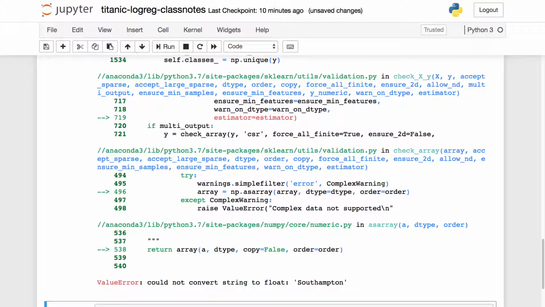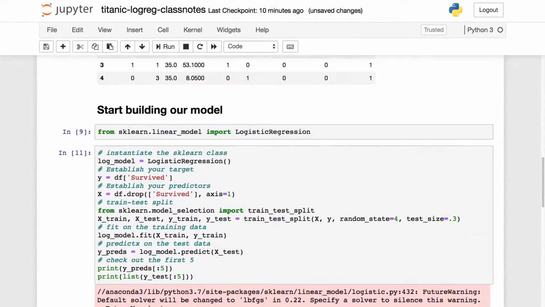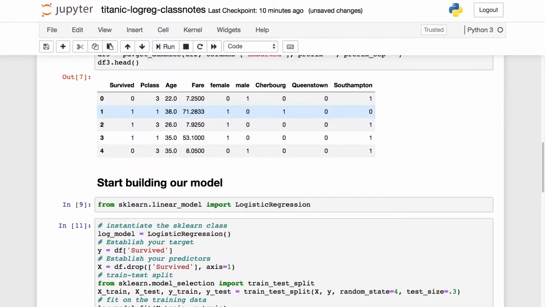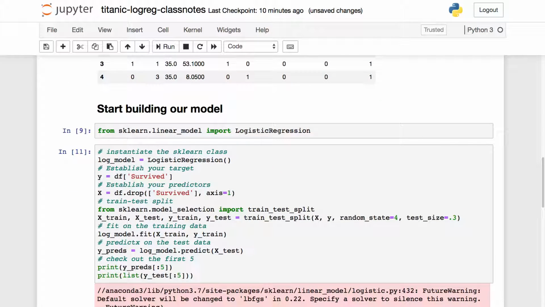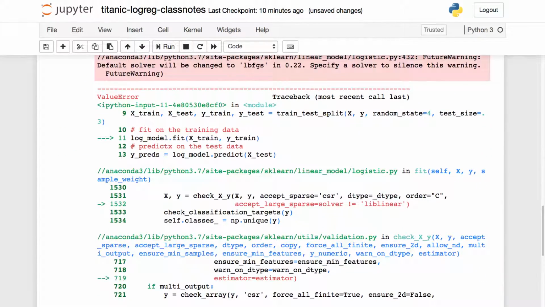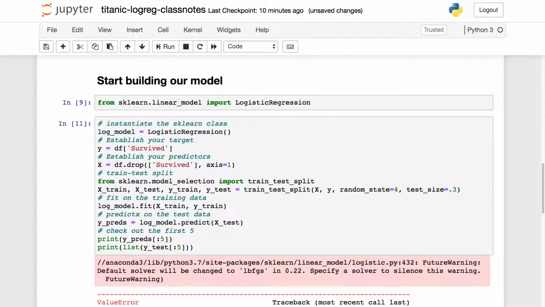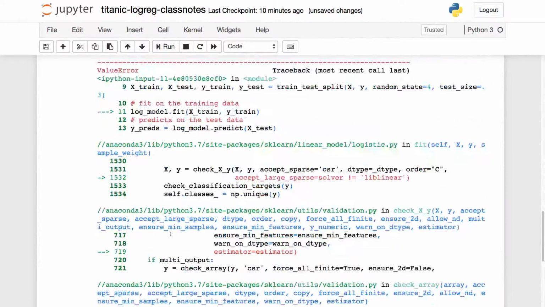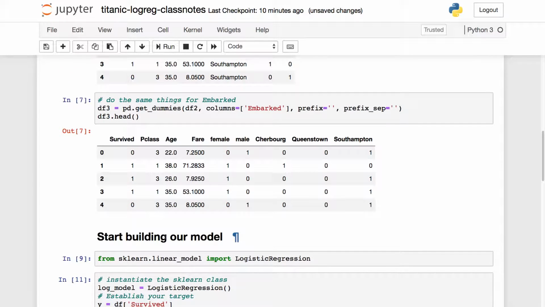What else does it not like in this code? Southampton. Could not convert string to float. There's probably some missing values in there, of course.